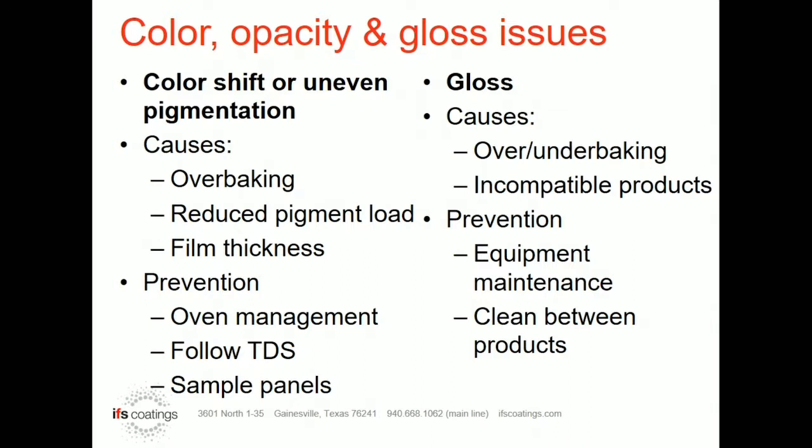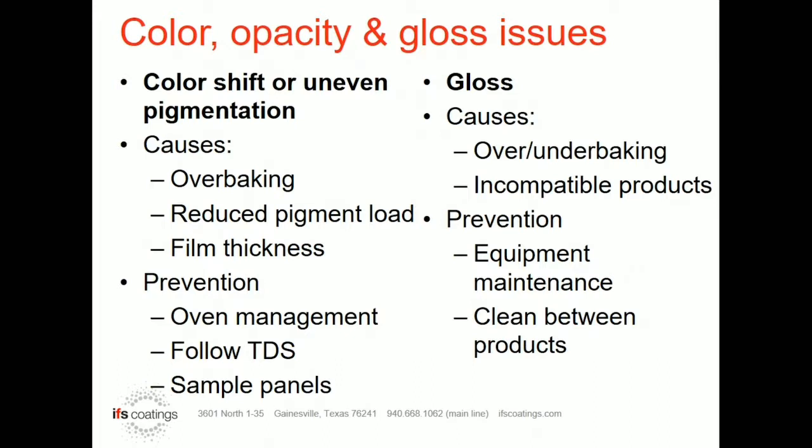One more thing that you can do, which is really helpful in any scenario, is have sample panels that you and the customer can see beforehand. So try out different film thicknesses on different colored substrates. For example, using a yellow on a dark substrate is going to be different than using a yellow on a light substrate. So showing the customer what the differences can be, showing them up front, can be really helpful.